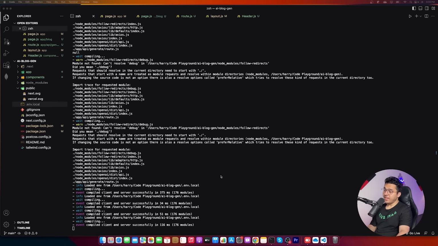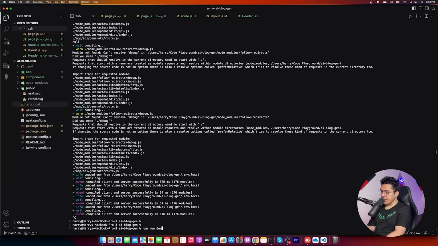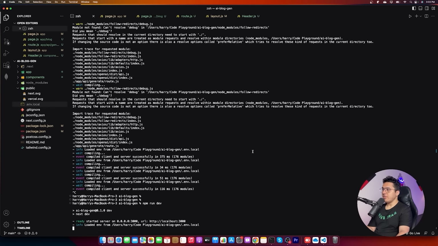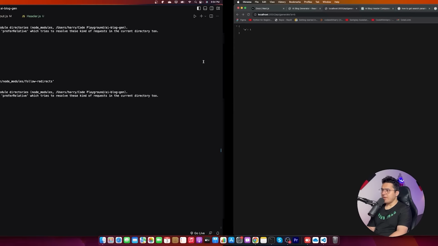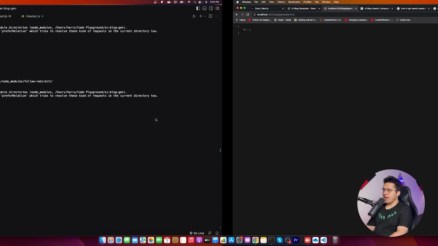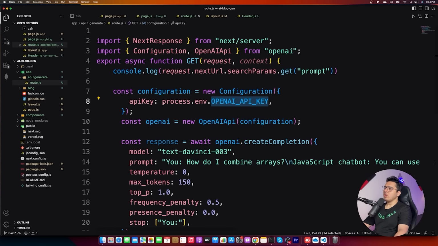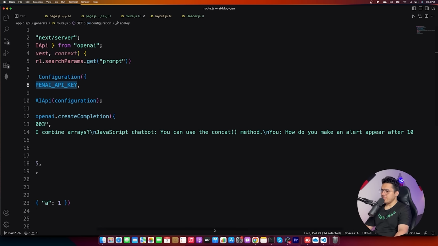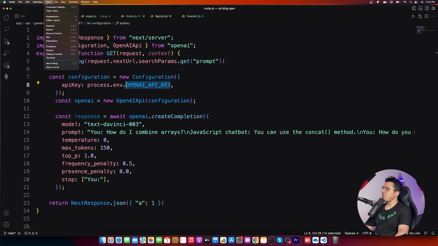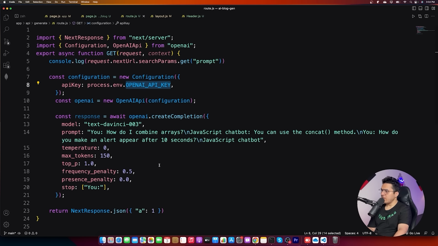Now I have updated the OpenAI API key. The next thing that I'm going to do is restart my dev server, because if you don't restart your server, you are not going to get the results. You are not going to get the API updated. And now let's get back to our API, and let's see if it is generating everything or not. So this is how it looks at this point. And instead of having this horizontal scroll bar, I want to enable word wrap.